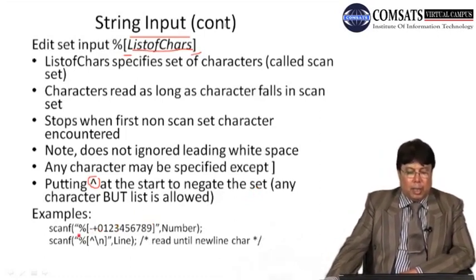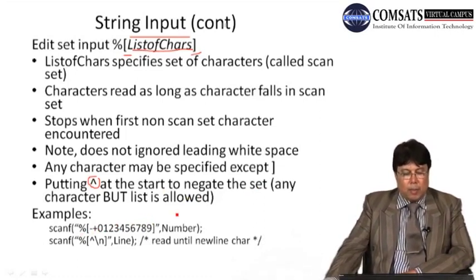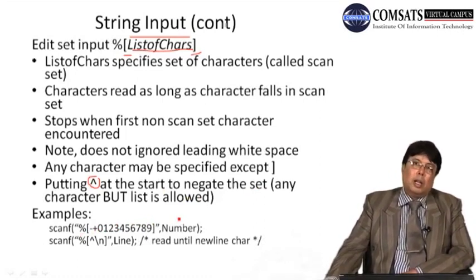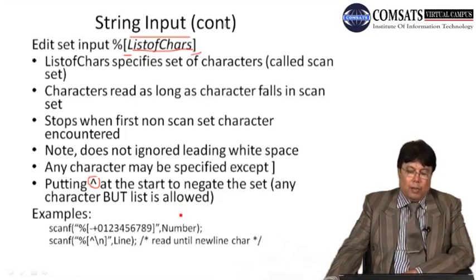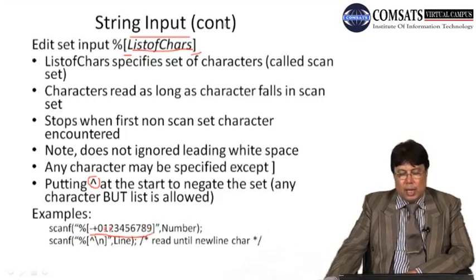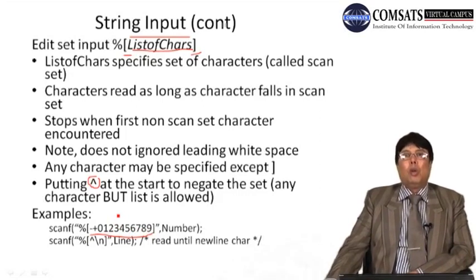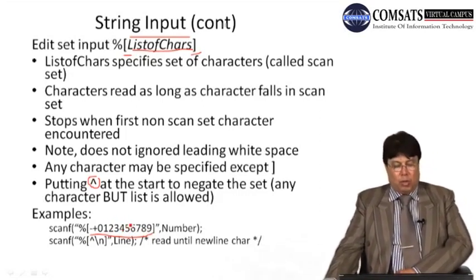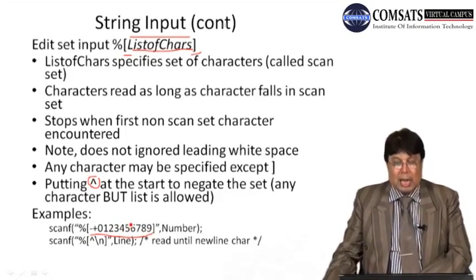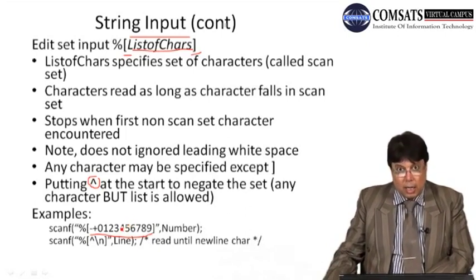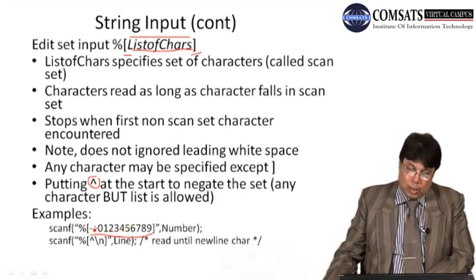I'll show you an example here. पहले हम करते हैं scan set. Suppose I want to read a number, and I have defined a number here, and that number I would like to read. So I say that we should not enter anything other than the scan set. Means कोई भी alphabet, कोई भी special character, कोई भी space is not allowed. You can type in the data set and that data set should comprise only the number.